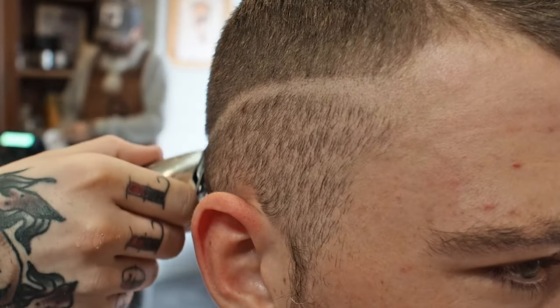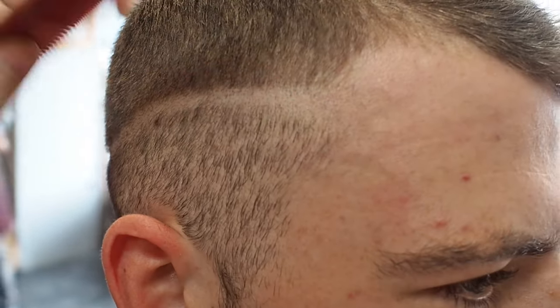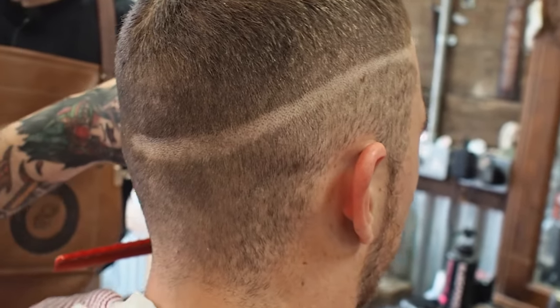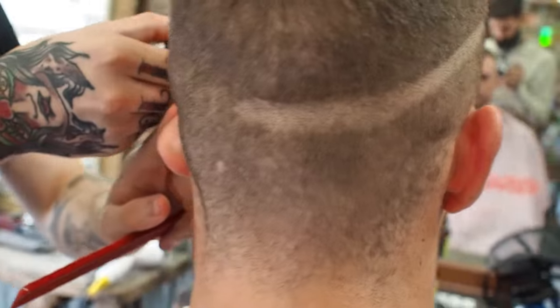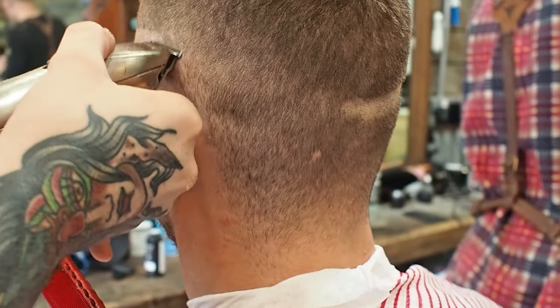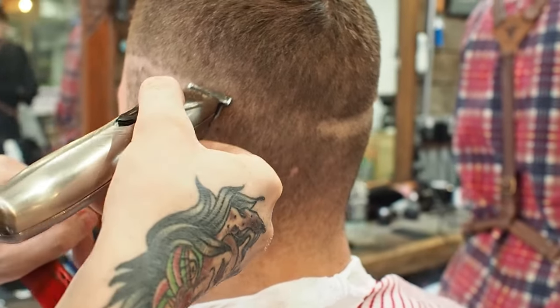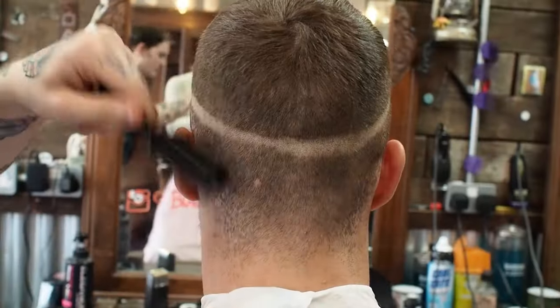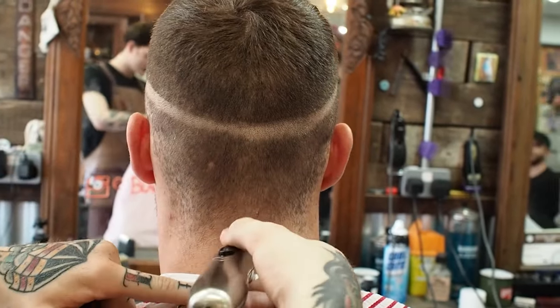This is all down to personal preference, before people say I've done the line on an angle. Some people like it straight, Ollie prefers it higher from the front, and then dipping down at the back. Always trust your barber. With all my haircuts, I always start with one side and then meet up at the back rather than trying to follow that line all the way around. Just tidy up that line and then everything below it is just coming off.